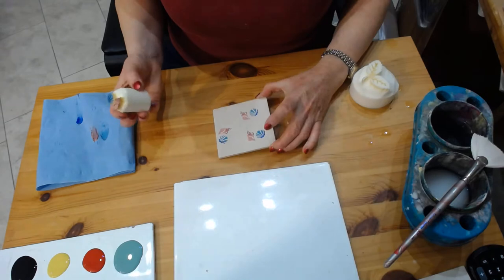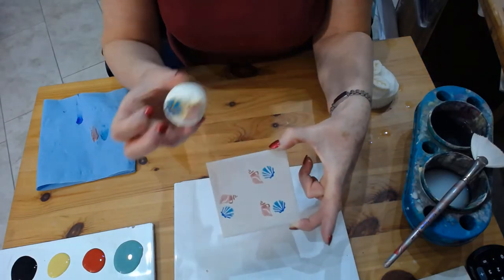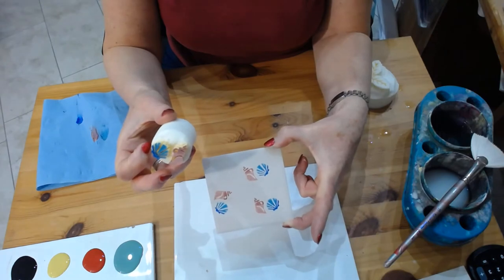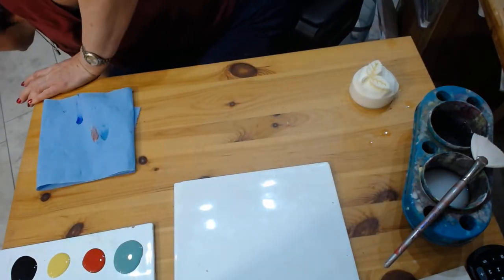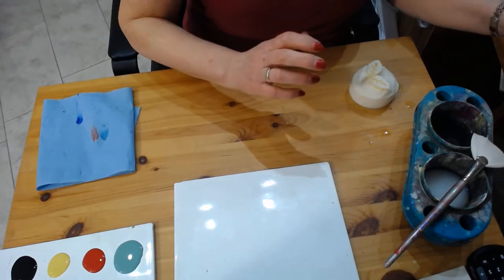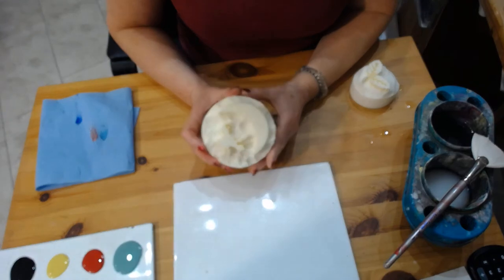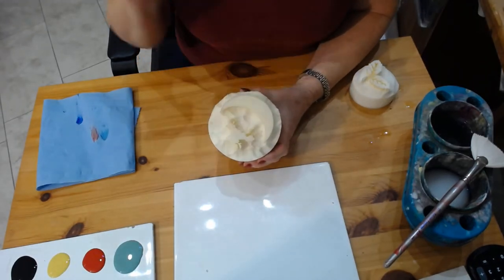So there we go. That's a sample that will go on the website showing how to use this sponge and blending it with two colours. So put that to one side to fire. And then this is a new one that we've got. I know it's a bit early, but got to get it done.